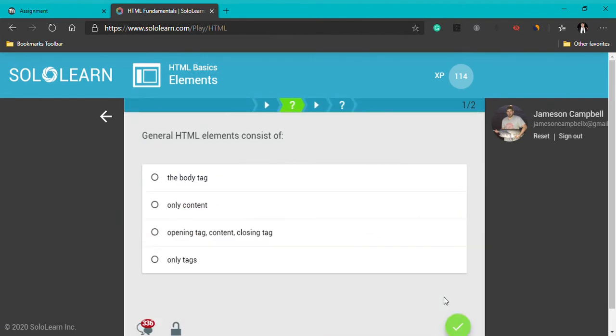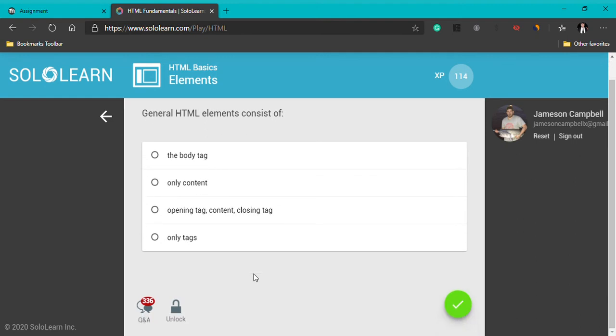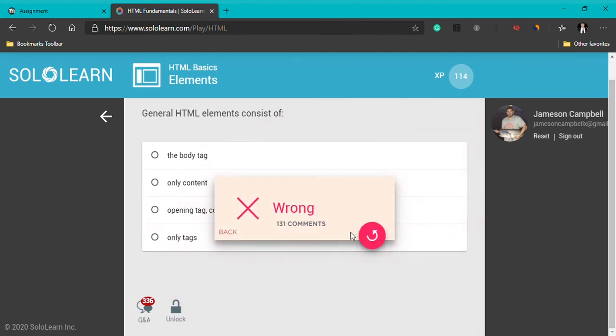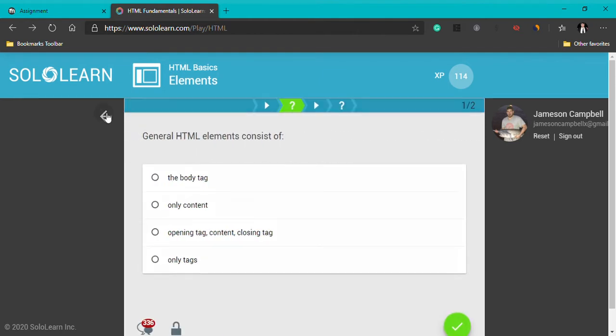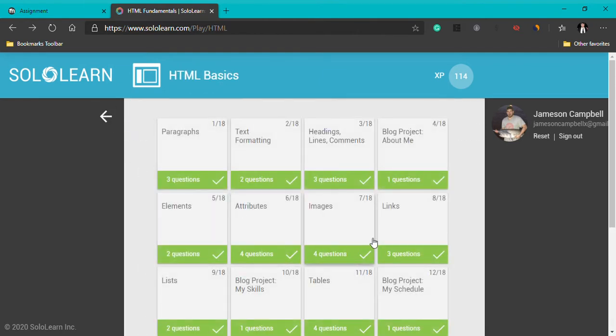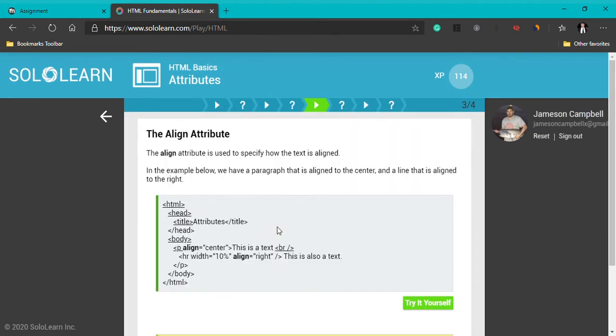I think we might have already done elements. Here we go. We're going to learn about the align attribute.